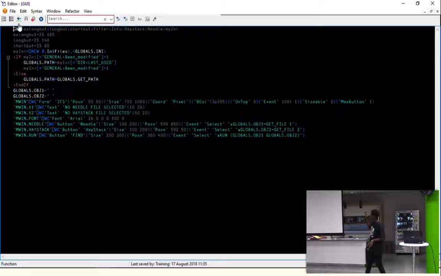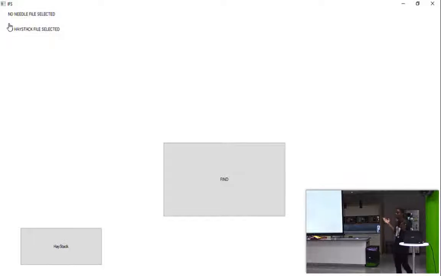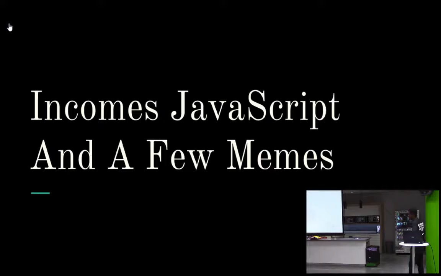Okay, so cool. What this does, it makes a GUI. You know, with all this amount of code, you would think something good is happening behind it, right? But actually, what's happening is this. Three buttons. That's it. I had to make this program for my boss because she wanted a needle and haystack program where she was going to give me one Excel sheet, and then I had to index another Excel sheet using the columns from the needle file. So I made this. She loved it. I really hated it. And yeah, this is why I'm doing the transition.